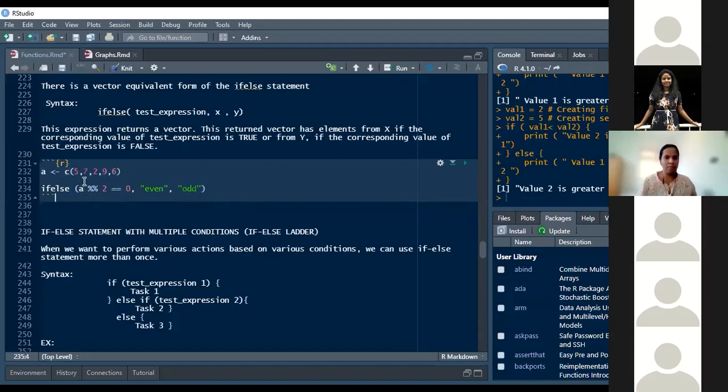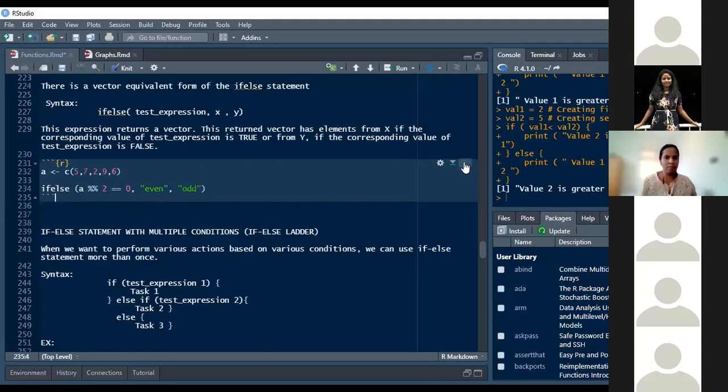So we are taking values from this A vector, dividing the number by 2, and checking whether the remainder is equal to 0 or not. If the remainder is equal to 0, I want to print the result as even. If the remainder is not equal to 0, that means if this test expression is false, I want to print the result as odd.